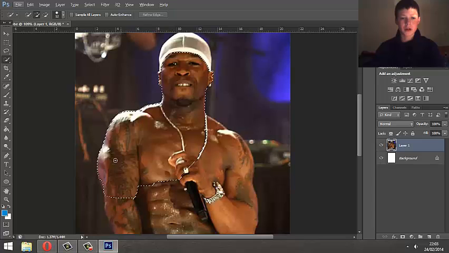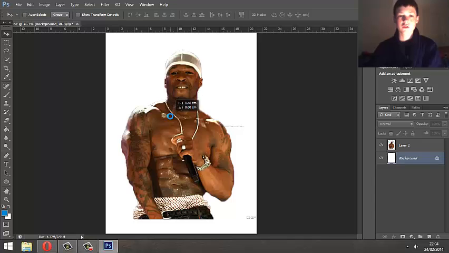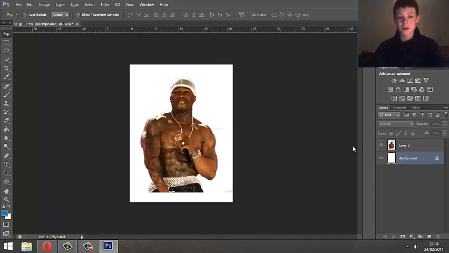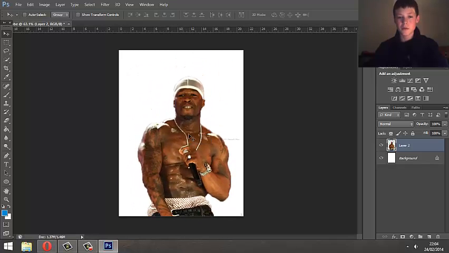For example, we're doing our 50% here. You can go around, select the image. I'll be doing tutorials on this, on how to make it more effective, make it look a lot better. This is rushed, so don't think this is how it turns out, because it depends how much time you spend on it really. So we'll copy and paste the image, delete that other image, and you've got 50% as your background. As I said, this is a rough copy, so it might not be the best quality, but I could do better.